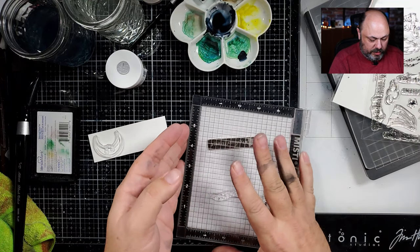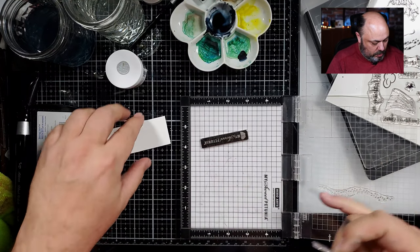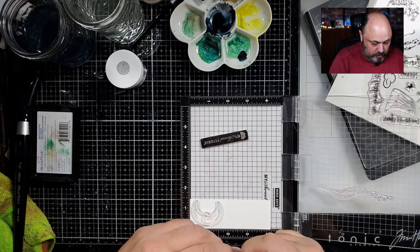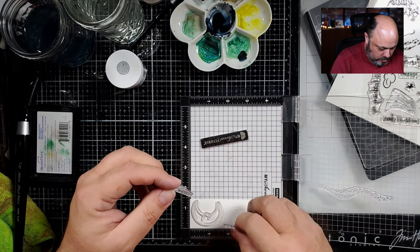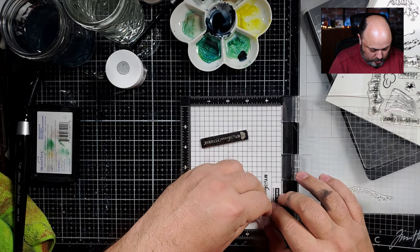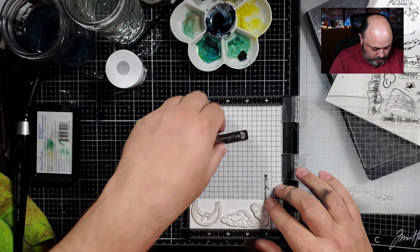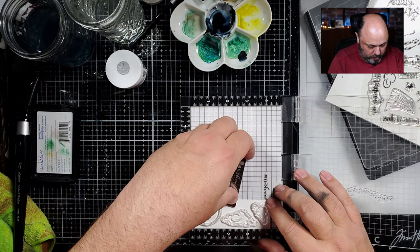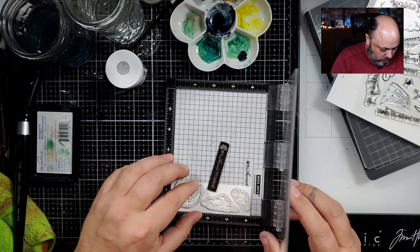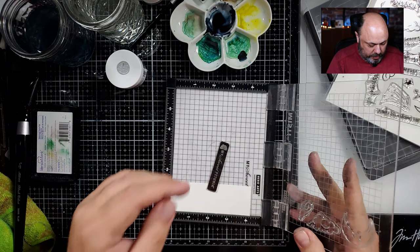I'm going to put that aside real quick, and I'm going to stamp out the cloud images and the moon on some more. This is a scrap piece of the watercolor paper that I was using. So I'm just going to heat emboss these with the silver embossing powder. And I'm putting these on this watercolor paper as close as I can, because I don't want to cut another piece up. This stuff's like gold, so you don't want to waste it. I tell you that much.